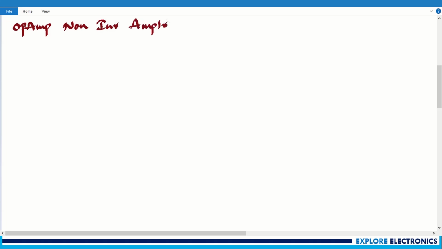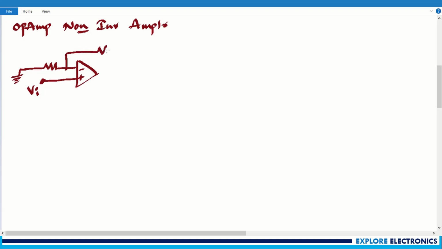So now you understood that the inverting amplifier will be having an input at the inverting terminal of the op-amp. Now the non-inverting amplifier: since these two are the inverting and non-inverting terminals, we are supposed to provide the input Vi to the non-inverting terminal. What about the inverting terminal? It will be having a resistor, and we are going to connect this to ground. Input is connected to the non-inverting terminal now.